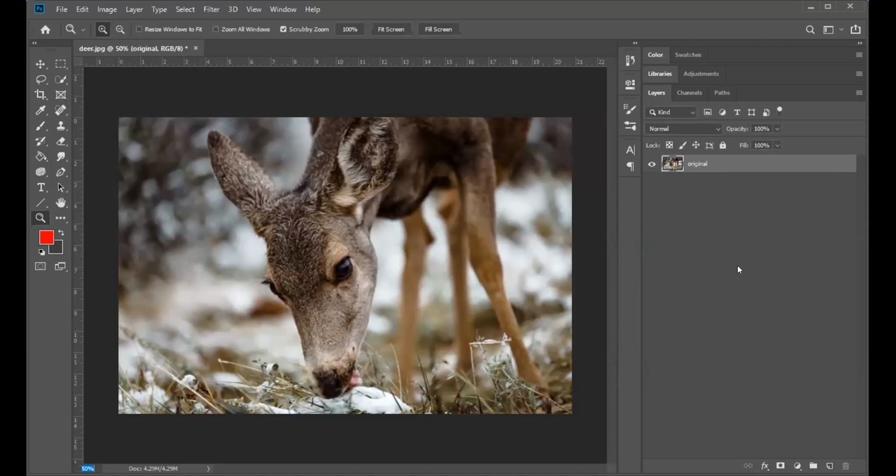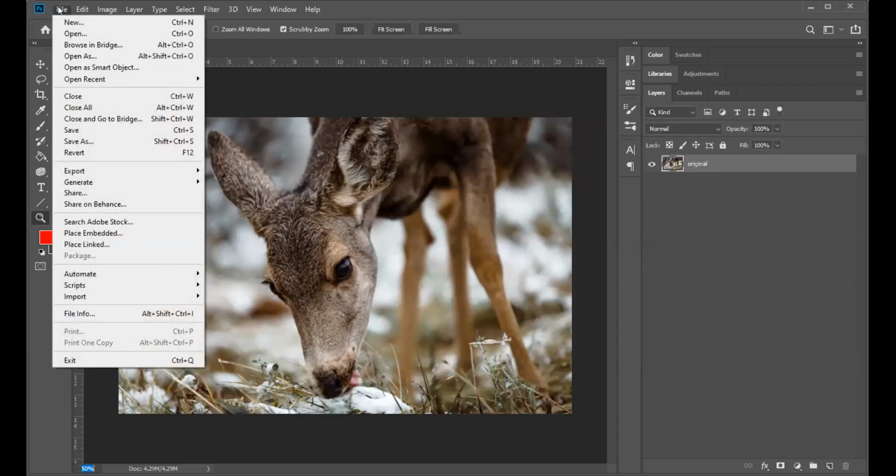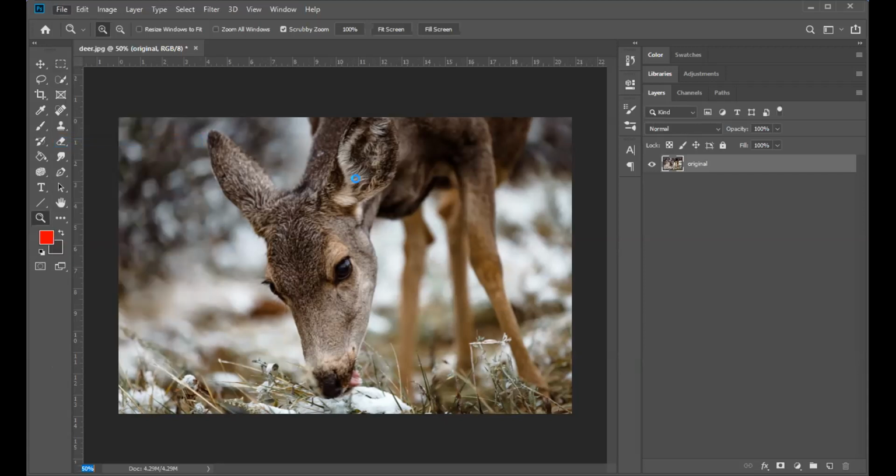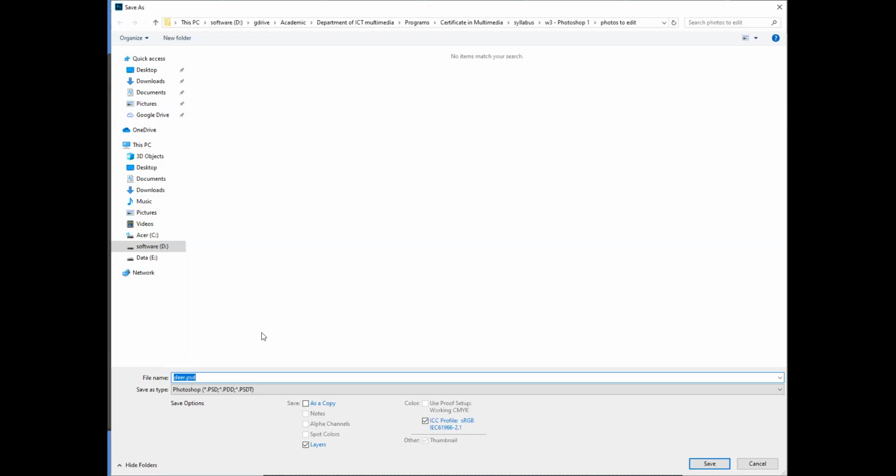Now, before you proceed, my advice is please save this file. Otherwise, halfway through, if the power goes off or something happens, your computer gets stuck, you lose everything you've done. So go to save as and probably save it as the same name, but make sure it is PSD, that is Photoshop's original format. So if you save it as a PSD file, remember I opened a JPG file and I'm saving it as a PSD file.